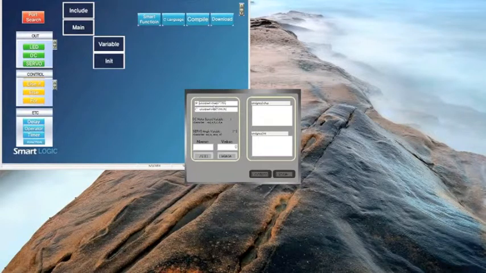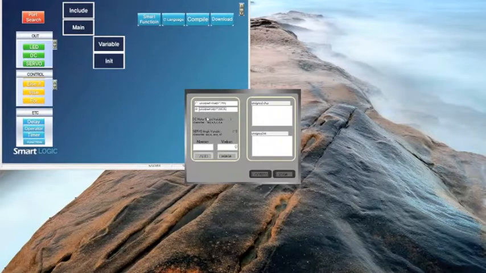We have the option of having character variables, which are letters, A, B, C, D, E, for example, or integer variables, which are going to be numbers 1, 2, 3, 4, 5, all the way up to 65,535, which you probably won't need very often. In this case, we want to declare a new variable that's going to be integer.